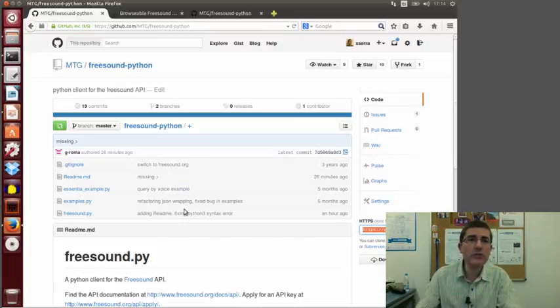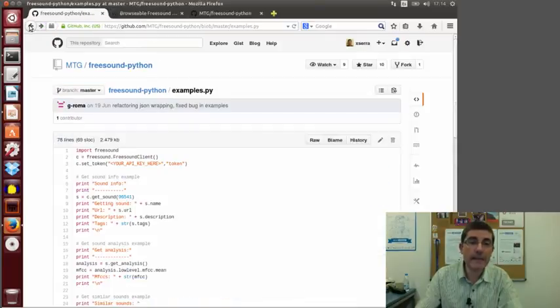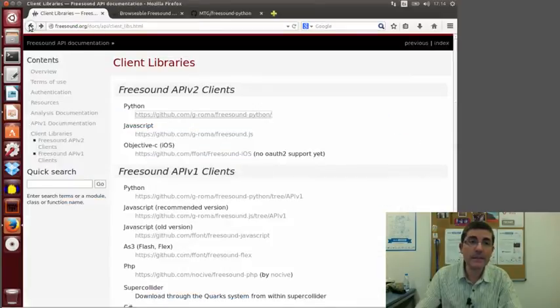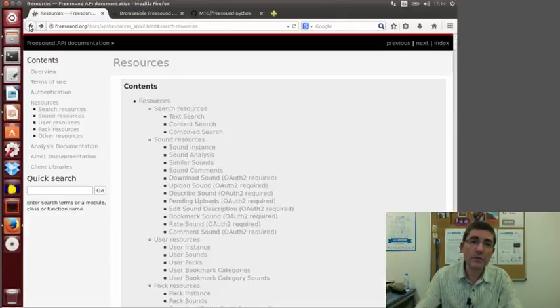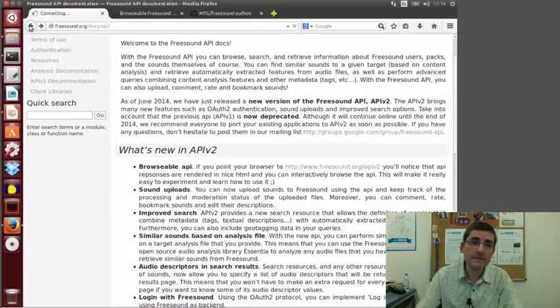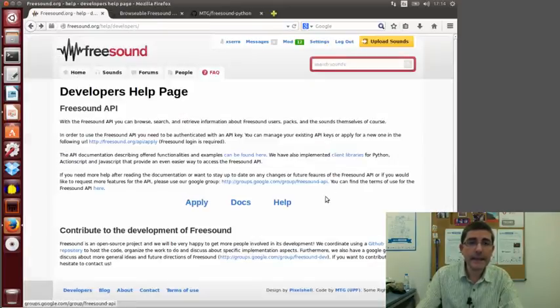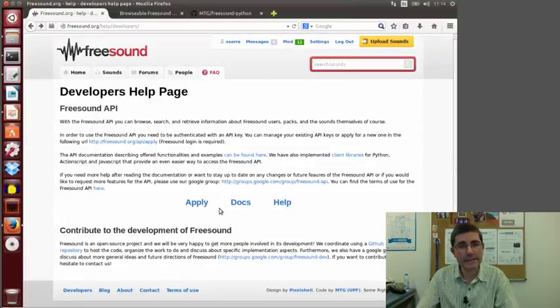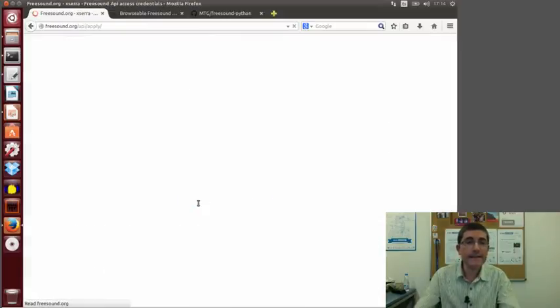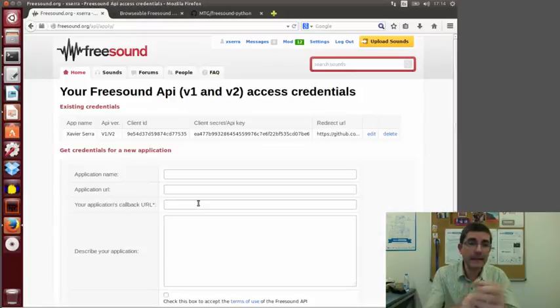But in order to use the API, we need to have an API key. Okay, so the first thing we need to do is go to Freesound and apply. So this is again the developers page of Freesound, and we need to apply for a key. Okay, that's a key that is specific to us and specific to our computer, and therefore it should be personal.